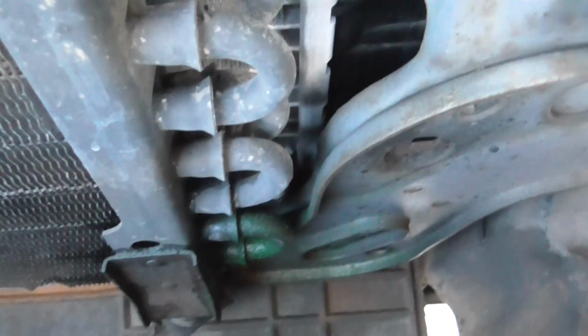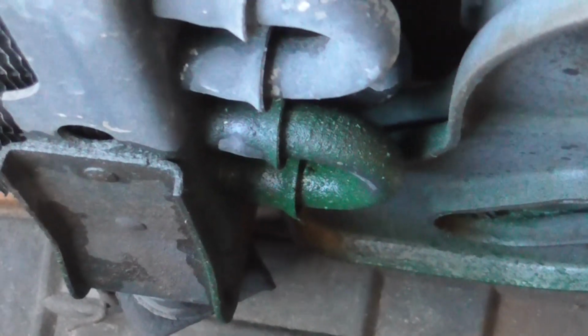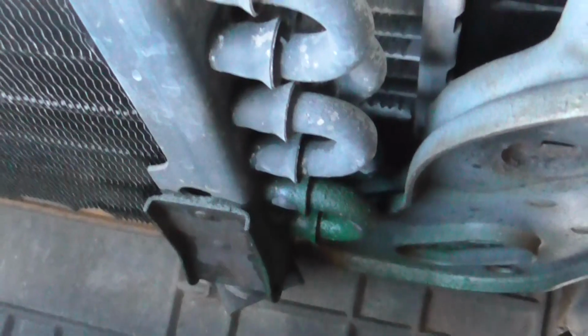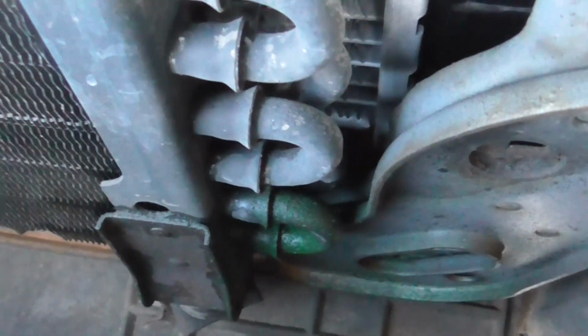You might even be able to see it in here. But see the green discoloration down there? That's the UV dye blowing out all around that. I don't know if you could hit that with the torch and solder it back together. I figured it's not worth catching the truck on fire or anything. I'd get a new condenser for like 80 bucks or whatever. So I'm just going to replace the whole thing.